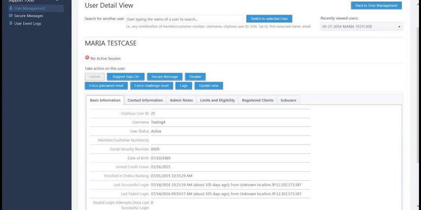Looking at the information available on the User Detail View page, you will have the following options. Under the Basic Information tab, the member's unique Orpheus user ID, user name, user status, active, locked, pending enrollment, the member's account number or numbers, the last 4 digits of the social security number, date of birth, date they joined the credit union, last successful login, last failed login, invalid login attempts since last successful login.